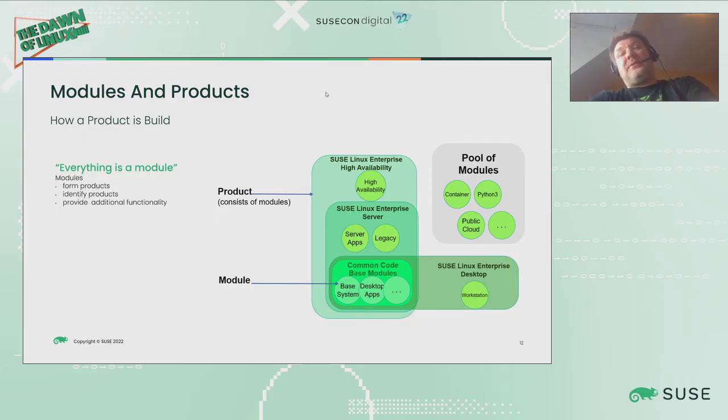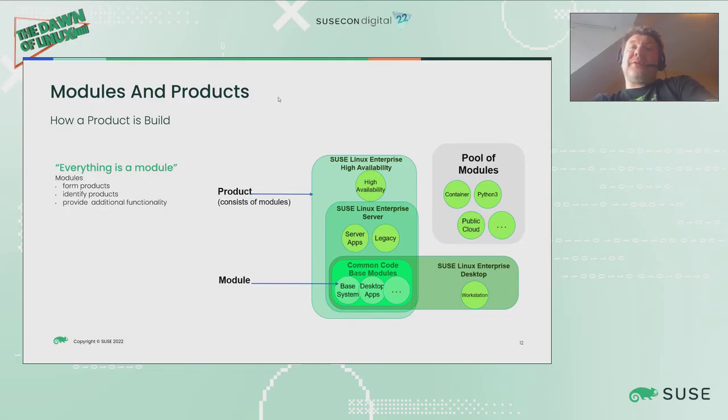That's why, instead of using packages as building blocks for our products, we created a concept called modules. So each package belongs to a module and only one module. So when we create a product, we just pick modules, one module, another module, a third module. We combine them, and we have a product.